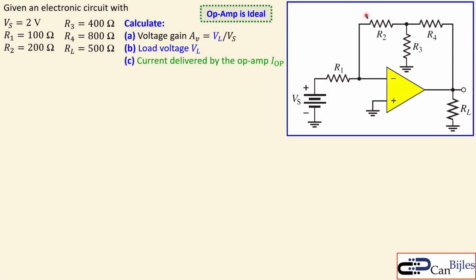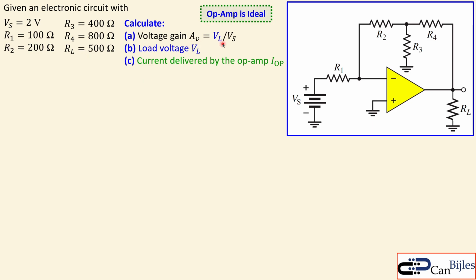We have the circuit given. You can see the T network here and also the op-amp. The op-amp is again considered to be ideal. We have a couple of resistors, the load, and the four resistors here. Vs is a voltage source here. The DC voltage source values are also given here. So the values are shown here, and the op-amp is ideal, and we would like to calculate the following.